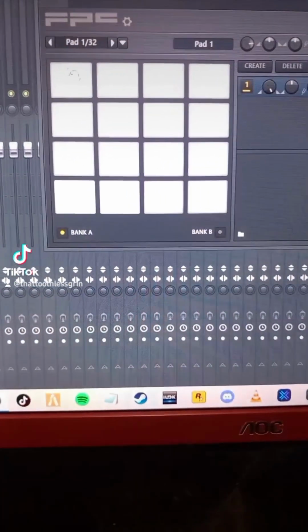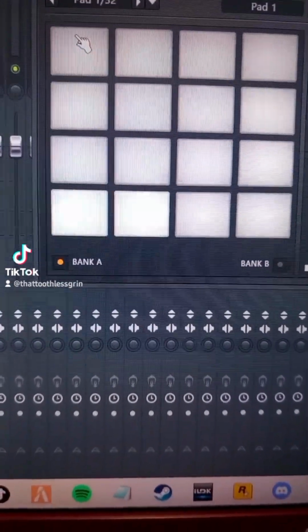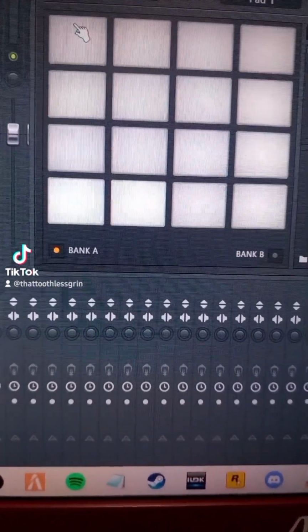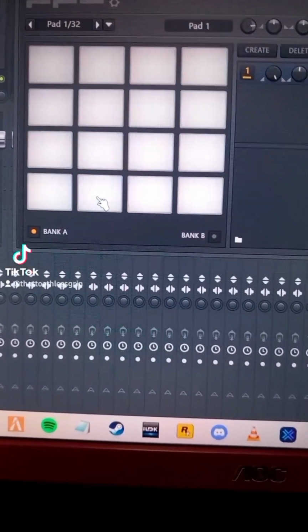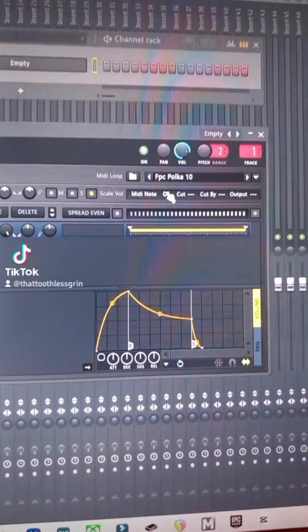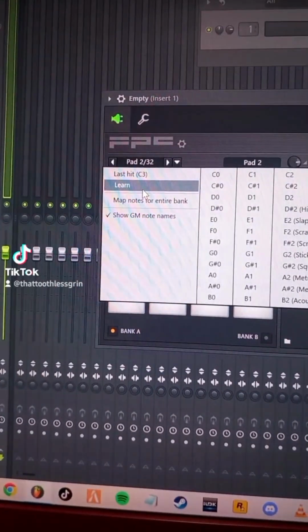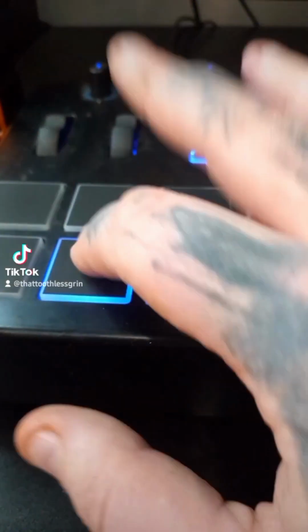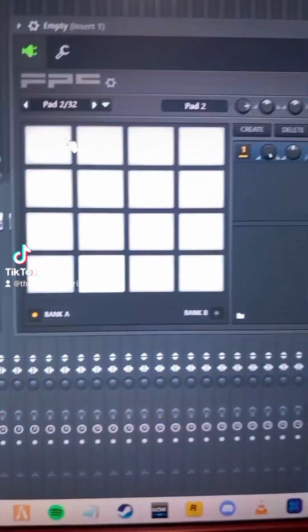And then, as you can see, well, you can't really, it is lighting up both of them. That's because we need to set the next note. We'll do that again. We'll hit that one, go there, to learn, hit the second pad, and now it's just lighting up the one. And you'll go through and do that for each consecutive pad.